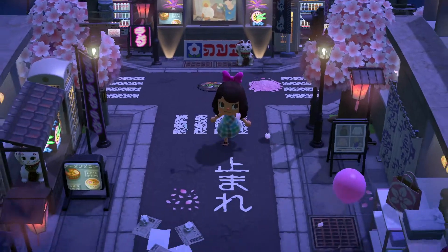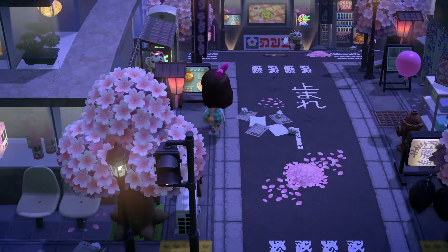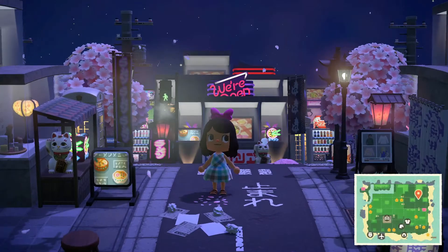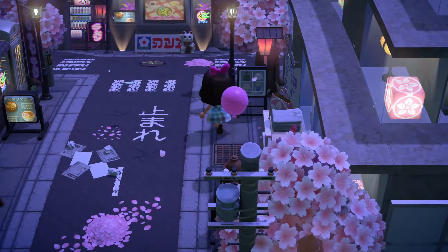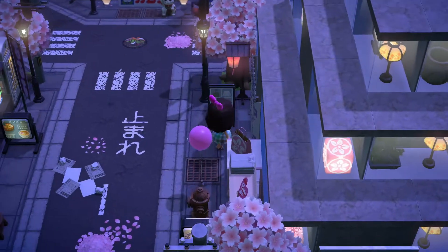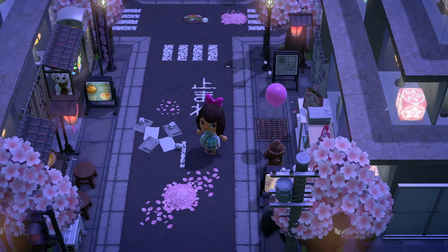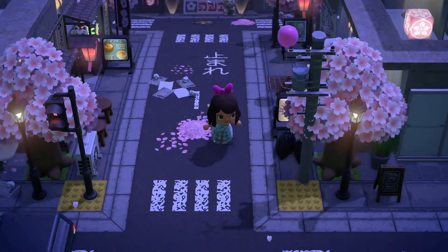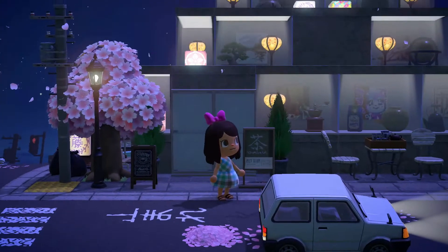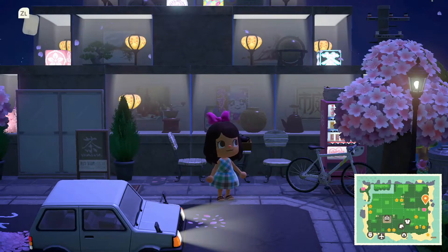Heading down the streets, there are tons of little ramen shops. It looks like you can go into little side doors, go through the curtain, and you're inside the little ramen shop - that's fantastic! There's a little clothing shop over here - look at the custom on the sign. It looks like you can walk through the curtain. You can open the curtains - look at the bags! I'm just in awe. You can sit out front where somebody's having tea.